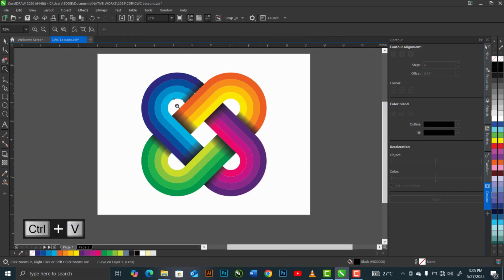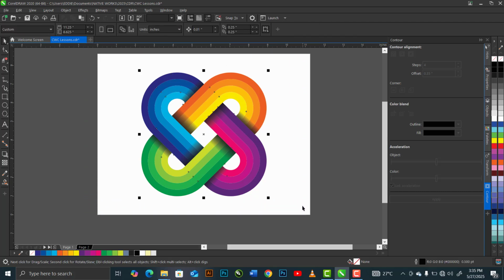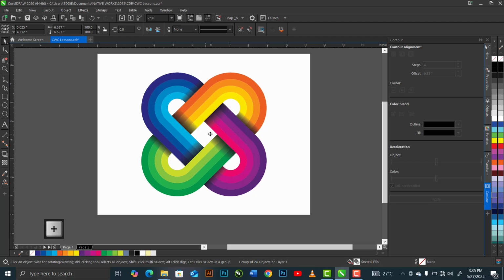Amazing. All four corners are ready. Now we can group our beautifully colored Solomon's knot. And we are ready with our Solomon's knot in color.